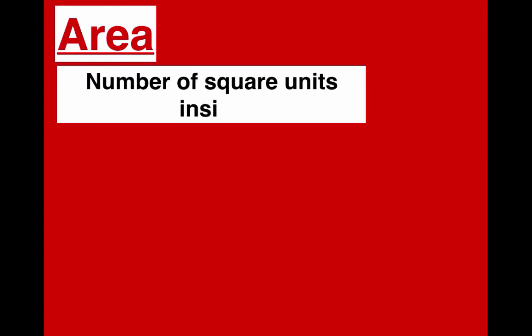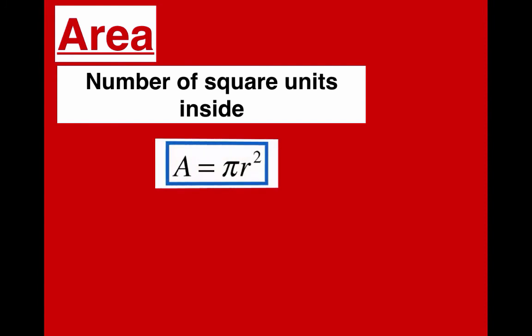Alright guys, so wrapping it up here, area of a circle. Big thing to remember today is that it's the number of square units inside. So all of our answers are things like inches squared or feet squared or meters squared. And we got a handy formula, A equals pi r squared, that does the work for us, which is really nice.